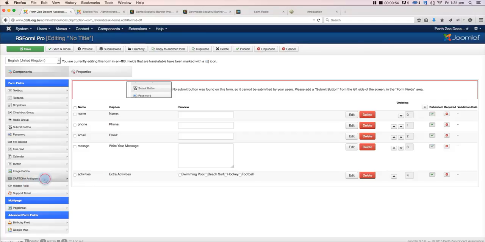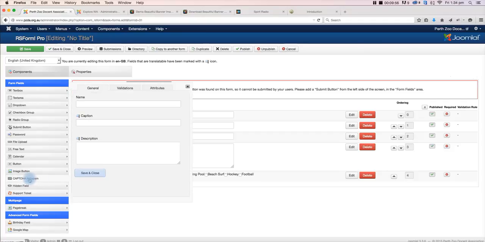So when we click on this, now this is pretty necessary for your website not to be hacked by little robots who search around the computer trying to hack into stuff. And this capture anti-spam only allows humans to access and send the form.